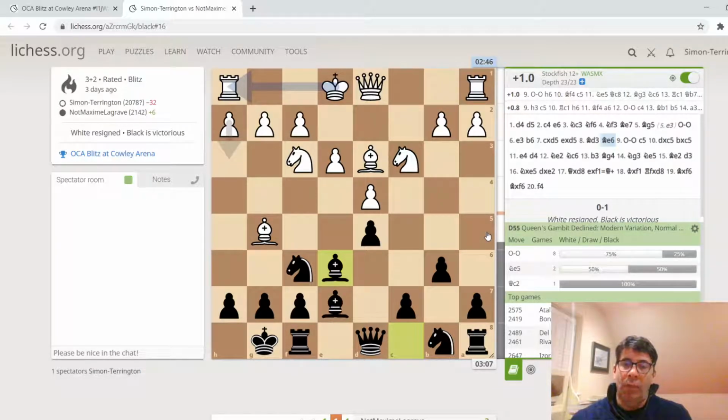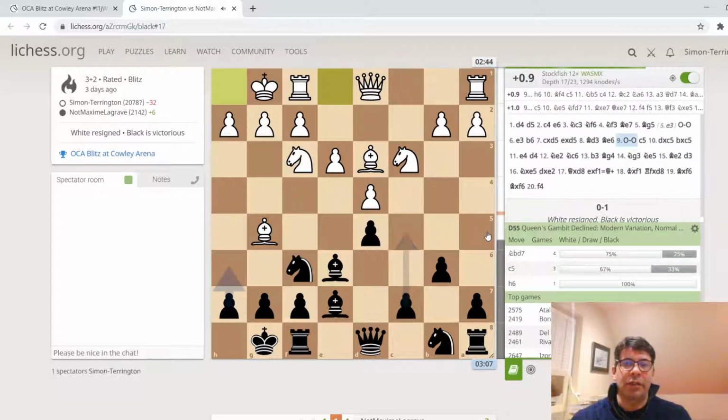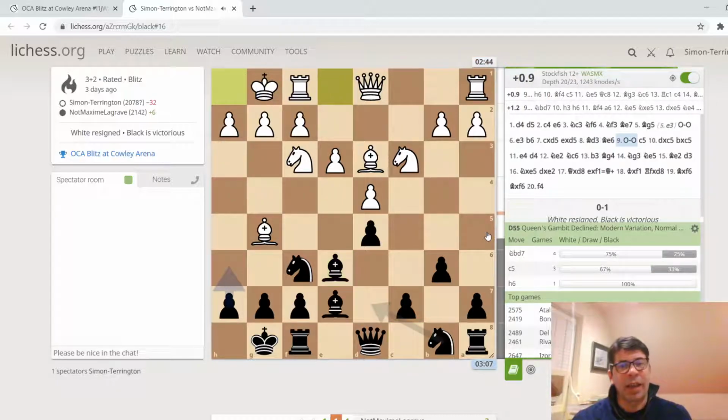But again, part of white's idea of taking on d5 was to impose these hanging pawns on black. I castle, and actually castling's natural here, but looking at the database, there are better moves. So knight e5 might be a better move. We'll revisit this, but castling is natural here.